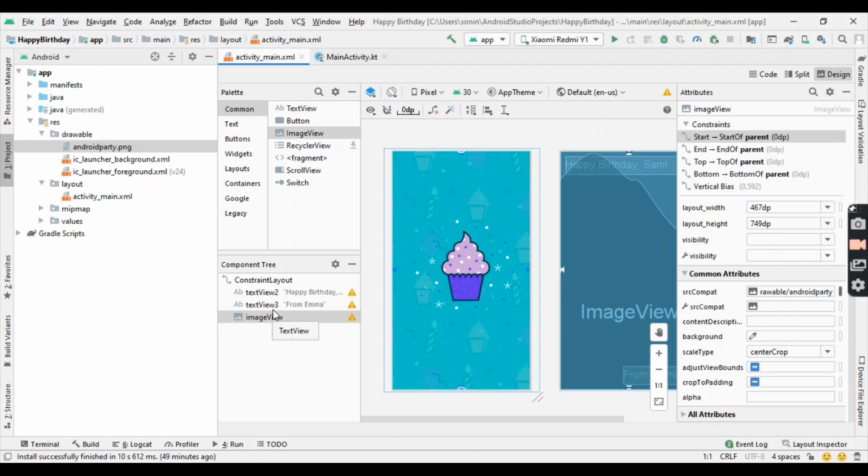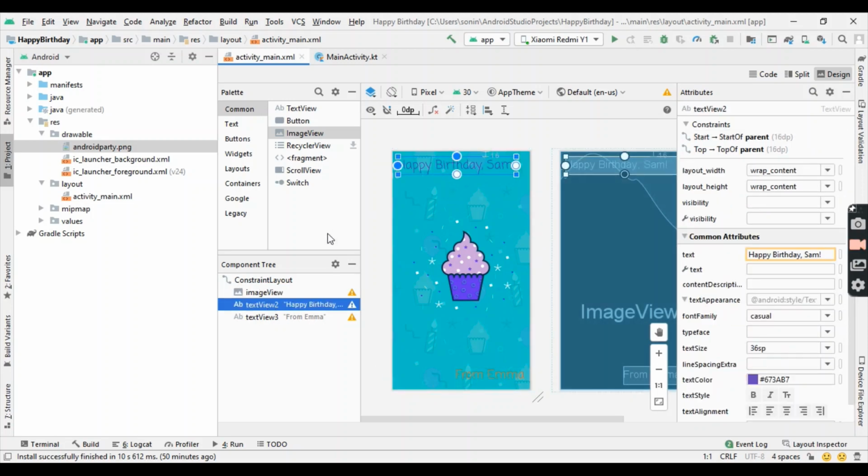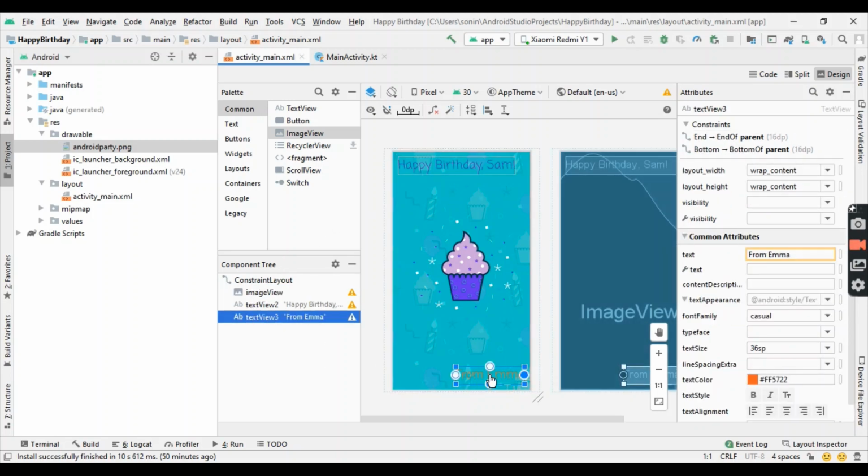Behind it, the image view has come on top of the two text views. So what we will do, we will pick this image view and place it before this text view, so that the image view will go behind the two text views. Okay, and now you can see the happy birthday Sam and text view are visible.